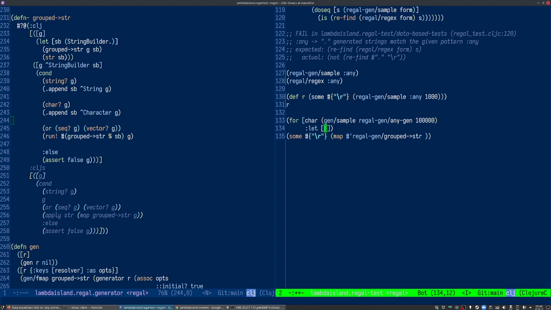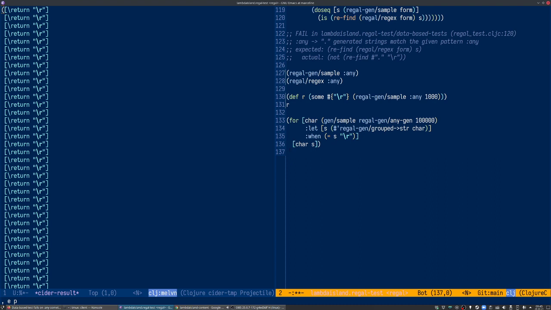So let's just call this S. Grouped string over the generated characters, and then I love for forms for this kind of thing, you can then say when S equals \r, and then we want to know what the input character was.